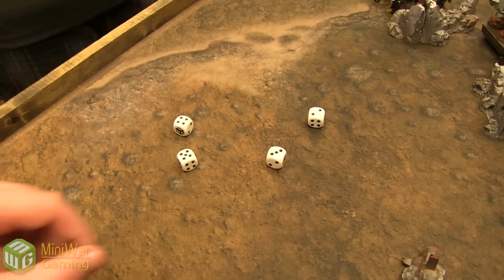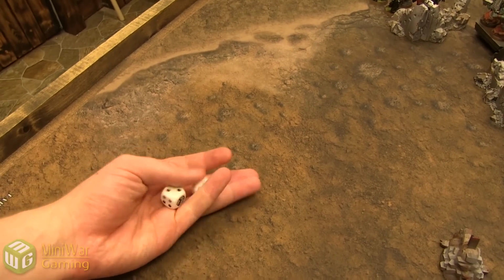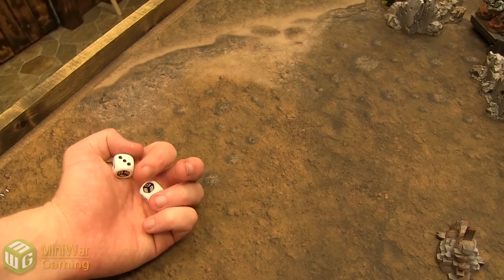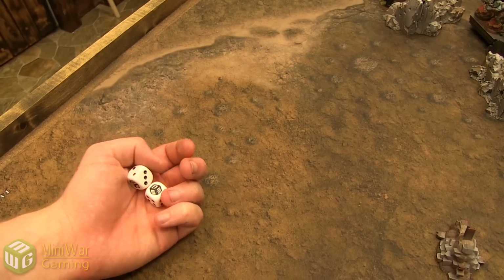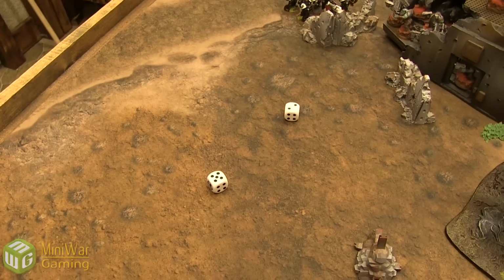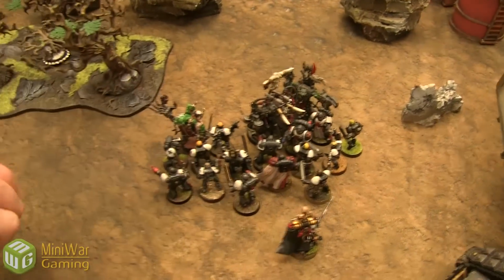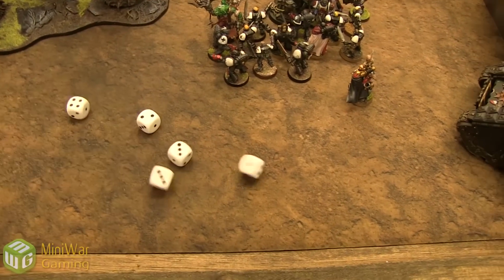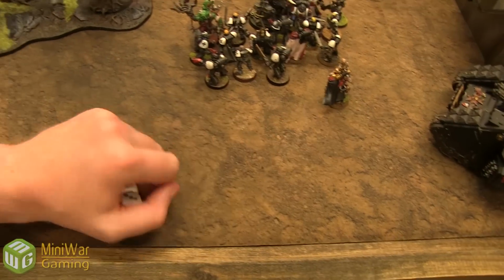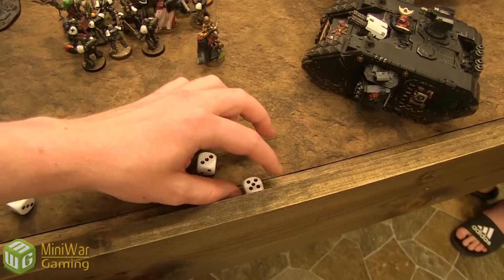And what's this minus to this? The Crozius has a negative AP of 1. Okay, so 2 5-ups. 1 goes through. And it's 2 damage apiece. That will kill him. Next, I'm going to jump over here and have Thraka attack. He's got 5 attacks, hitting on 2s, and wounding on 2s. And that's 4 guys just dead.